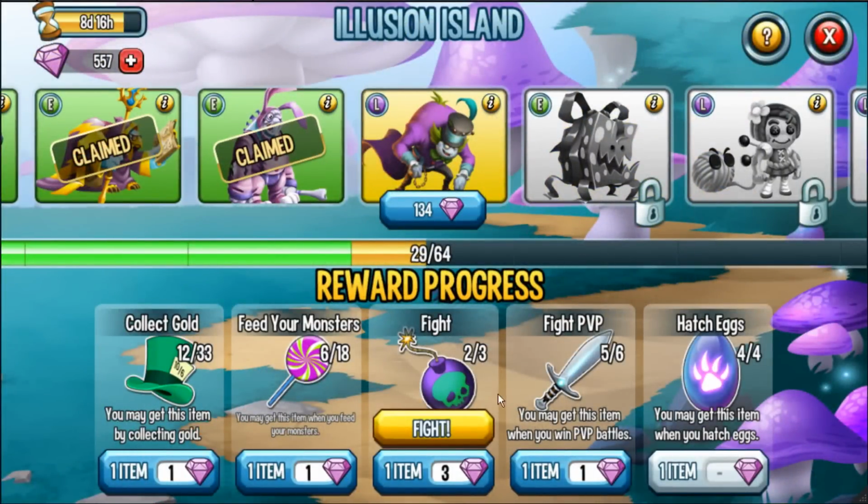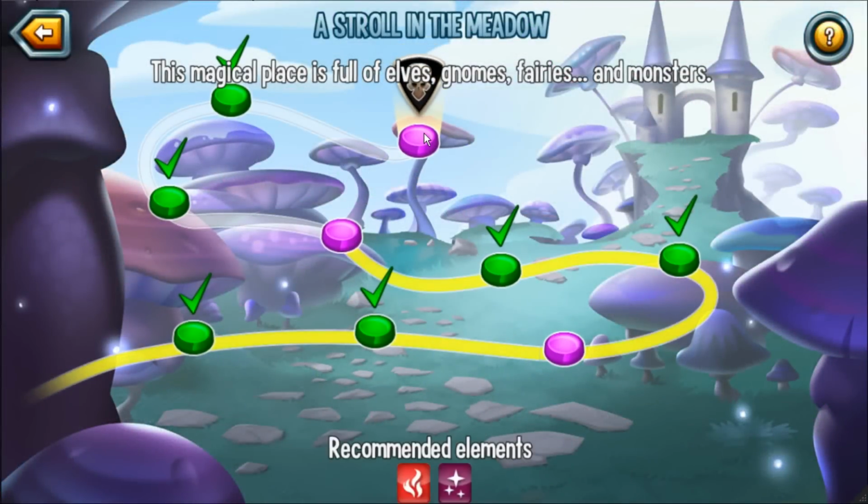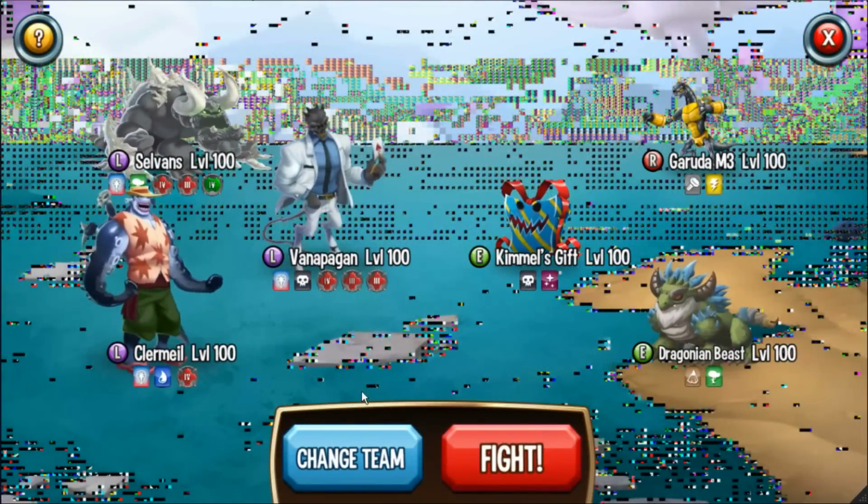I'm on Mr. Flanky, and I believe I can use my last fight, so I'm going to go ahead and do that right now. This magical place is full of elves, gnomes, fairies. Whoa, what is going on with the game?